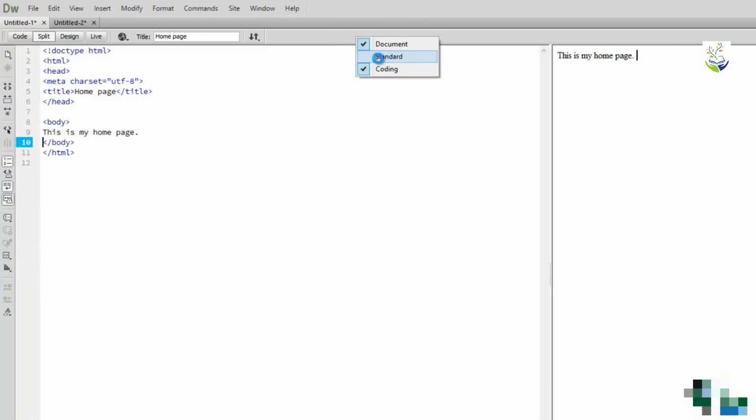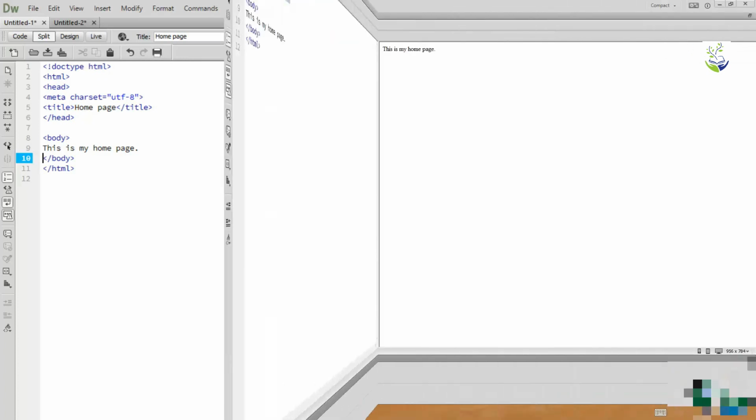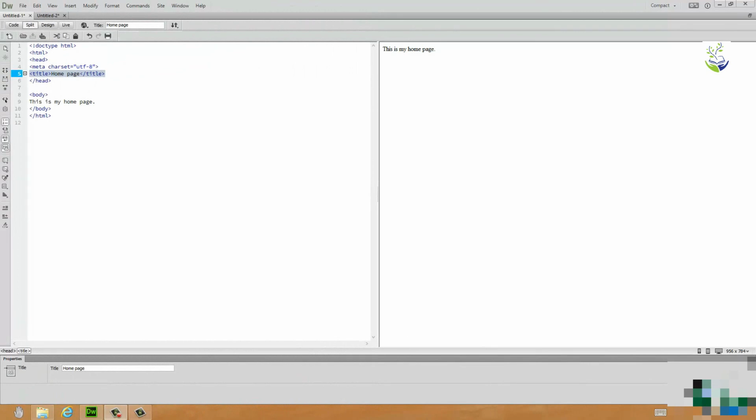So if I want to see the Standard toolbar, that gives me another toolbar, and this gives you some of the kinds of features that you would normally get in a word processing application. So it's got things like a New button, open, save, save all, paste, undo, and print code. And we'll be using that toolbar later on in the course. Now there are just two other things that I want to show you in the workspace at the moment, and we're going to cover each of these later on in more detail.